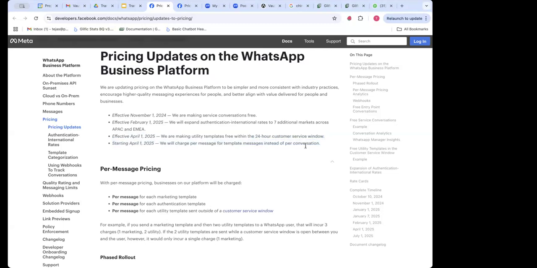One change is template message pricing instead of per conversation. I know this will get confusing, but don't worry. In the coming months we'll give a proper explainer about what per message versus per conversation means. Right now, the important takeaway is that all the service conversations are free.